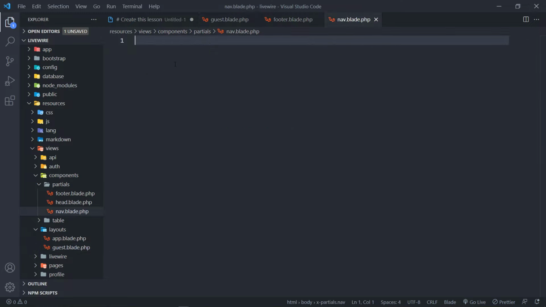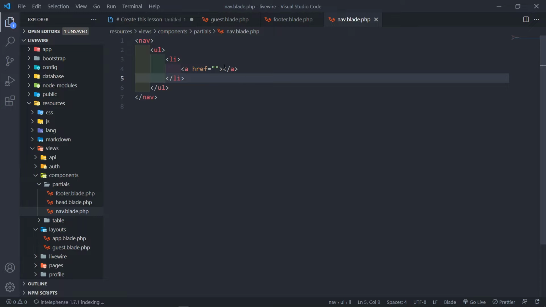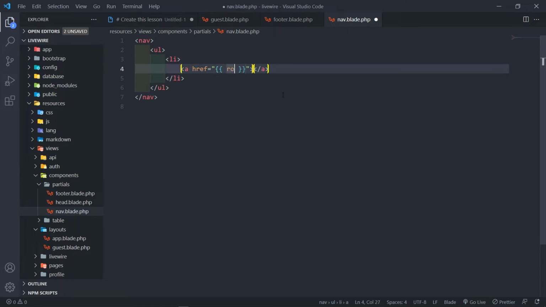Right, so in our navigation right there, we're going to put the nav, and we're going to create a nav, and inside that a UL, inside that LI, and inside that we're just going to add an anchor tag. All right, so that's what we have right here. All right, let's start off with the anchor tag right here. I just want to give it some room. So the first one, this one will be a route.